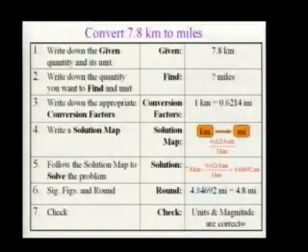Okay, so look at the solution. I start with what I know. I'm 7.8. What can I multiply that by in order to get to miles? Well, I know that this many miles are in this many kilometers. Okay, so these will then cancel out. And notice that when I multiply these numbers together, I'm going to be left with the unit that I want, miles. That's the way this is going to work.